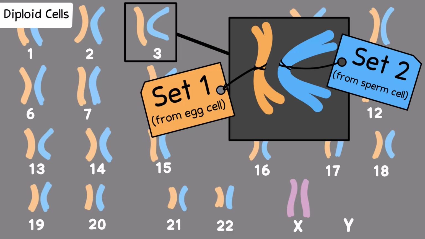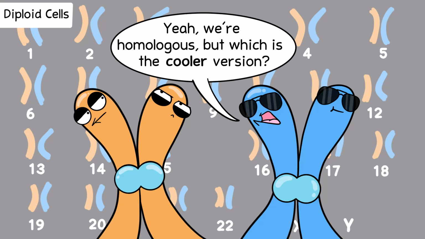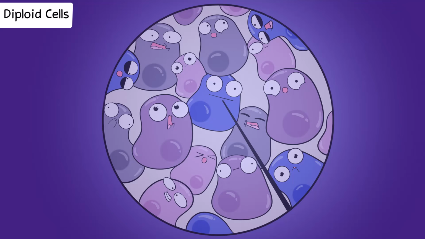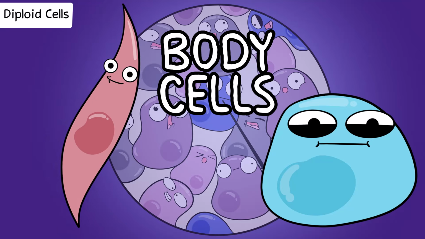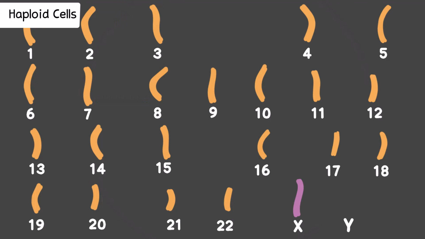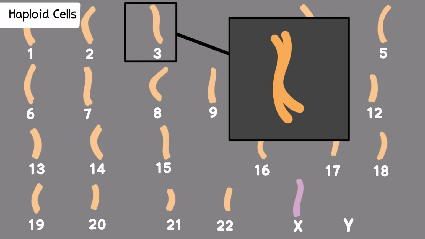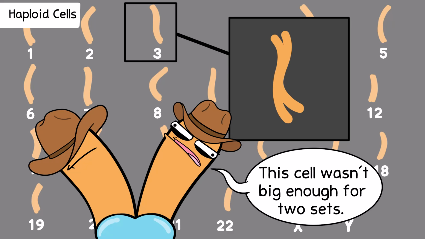When we say a diploid cell has two sets of chromosomes, we mean that it has two versions of every chromosome type, one version from each biological parent. In humans, diploid cells are body cells, like a stomach cell or a muscle cell. A haploid cell only has one version of each chromosome type, so it just has one chromosome set. It would only have one chromosome of each type. Generally, that'd be 23 total chromosomes in humans.